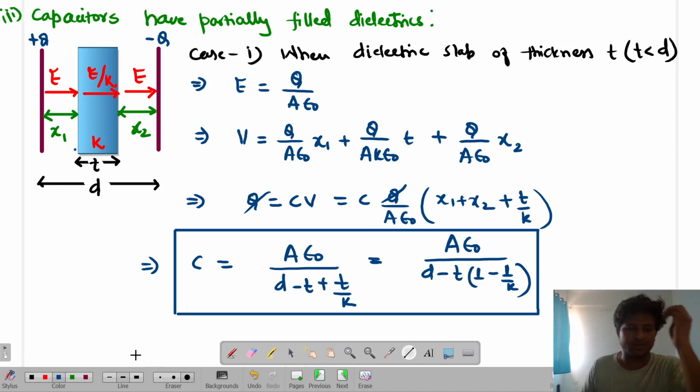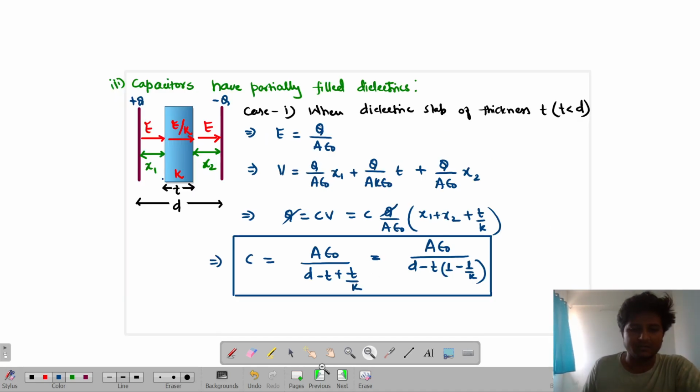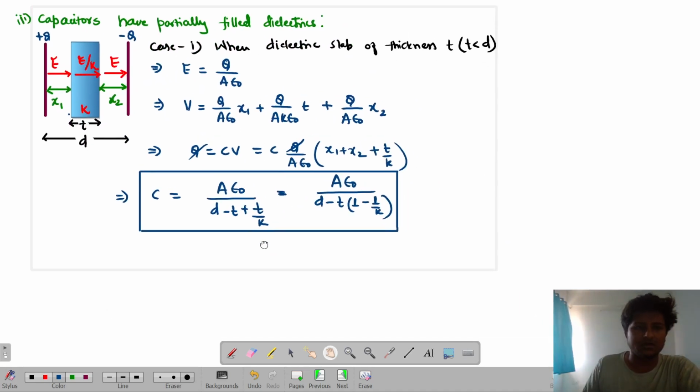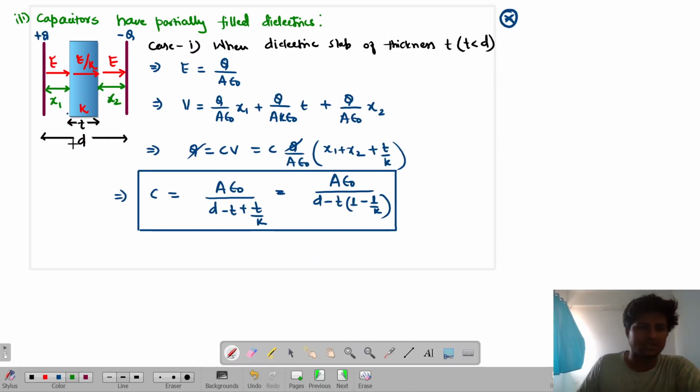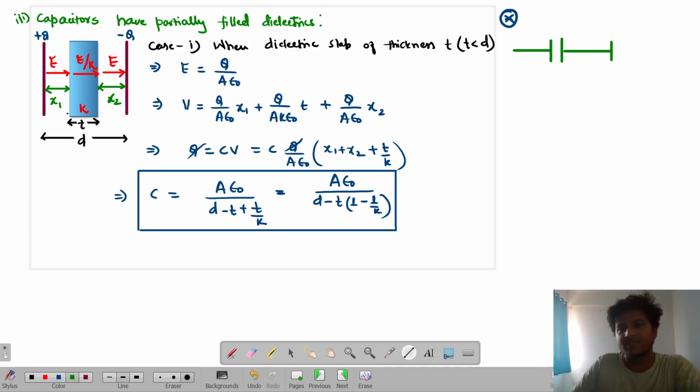Now this was the derivation, but we can still establish a trick for this. Let's suppose this is partially filled, isn't it? So I can consider, and I'm dividing on the basis of distance d. So these all have the same potential or not? So can I just consider there are two different capacitors, isn't it? So when you divide on the basis of distance, we get which kind of connection? Series connection. Which kind of connection?